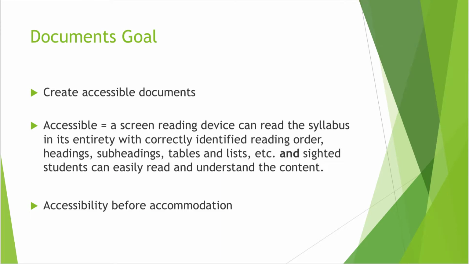So first, I always think it's a good idea to do a quick recap of what it is we're doing and who our target audience is. So, of course, we are creating accessible documents, and for our purposes, accessibility means that we are creating documents that can be read by a screen reading device, as well as producing a document that has readability for our sighted students. We want something that's going to be as easy as possible for them to understand. And so the idea is always accessibility first. If we make a document that is accessible, then that usually cuts down on any special accommodations we have to do. And again, it's just considering accessibility as a whole and helping a larger number of students.